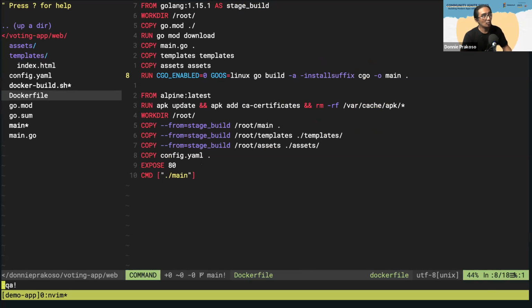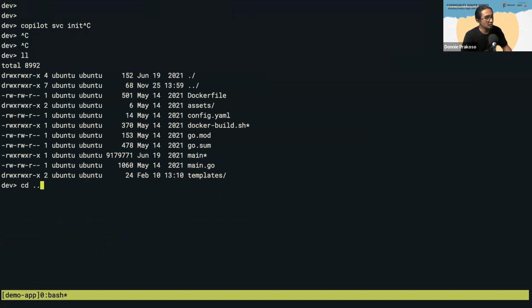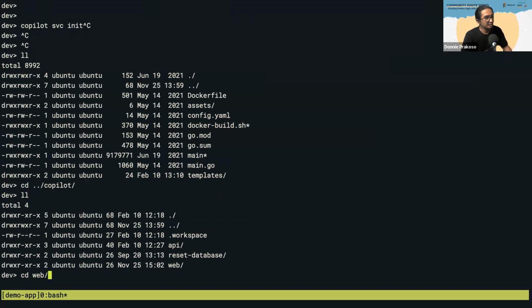So when you want to create another service in your application, what you can do is just run copilot svc init again. You need to go through all these steps. It's going to ask you what's the name, what's the Dockerfile, and so on and so forth, right? After you initialize your Copilot, it's going to create a manifest file as well.